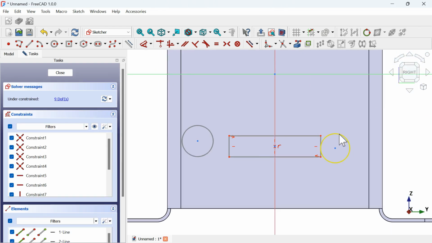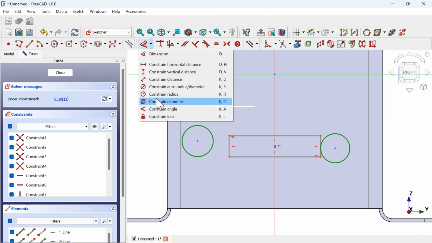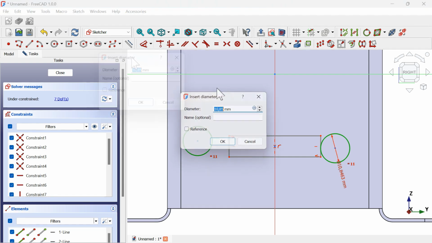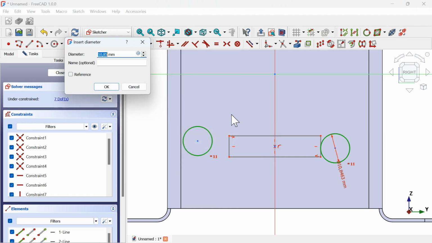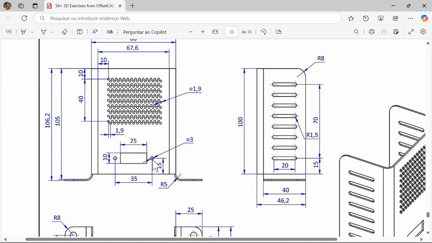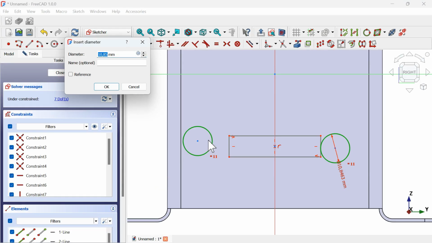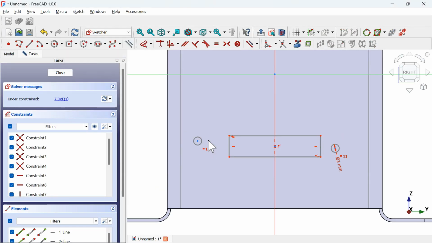Okay, escape this tool, select the cycle and now the other cycle and click on this arrow and select the constraint diameter tool. This way we'll set a dimension for these two cycles. Okay, the size of this cycle is 3 millimeters as we can see. Let's say 3 and enter. Now I have this. Next, use the constraint symmetric on these two here. Select this point, and now this point. And now I have this.